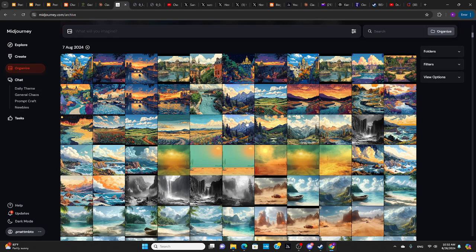And one of the things they added were folders. A long time ago, you used to be able to do galleries in the legacy version, and they took that away, and now we have this functionality back. So I created a folder called Best of August, and I'm going to show it a week at a time so the videos aren't too long.